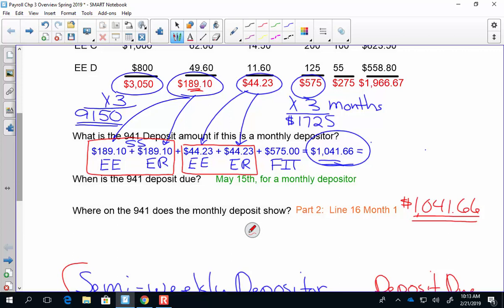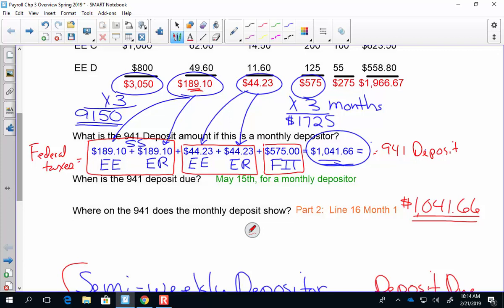In addition, for the 941 deposit now, and you'll be asked to compute this amount, we have to be sure that we have all parts to this deposit. And there are 3 of those parts, and these are the 3 in the triangles: the Social Security, the Medicare, and then the federal withholding. These are all federal taxes here, and that's all that's included on a 941 deposit.